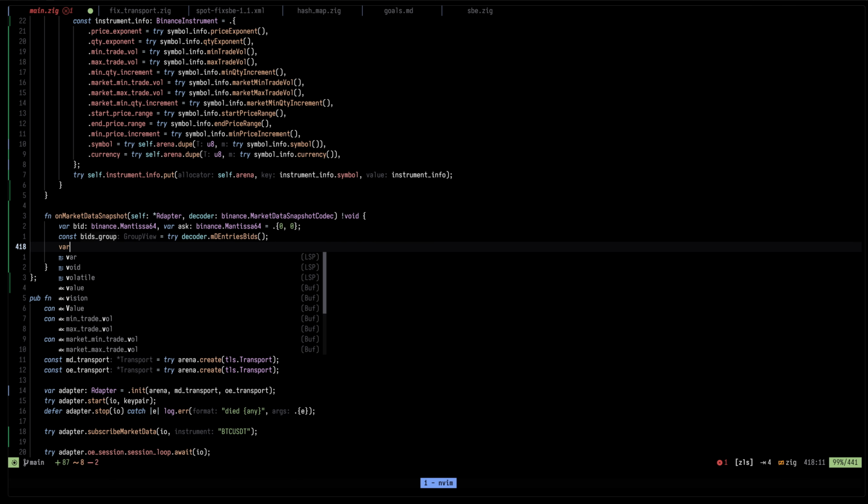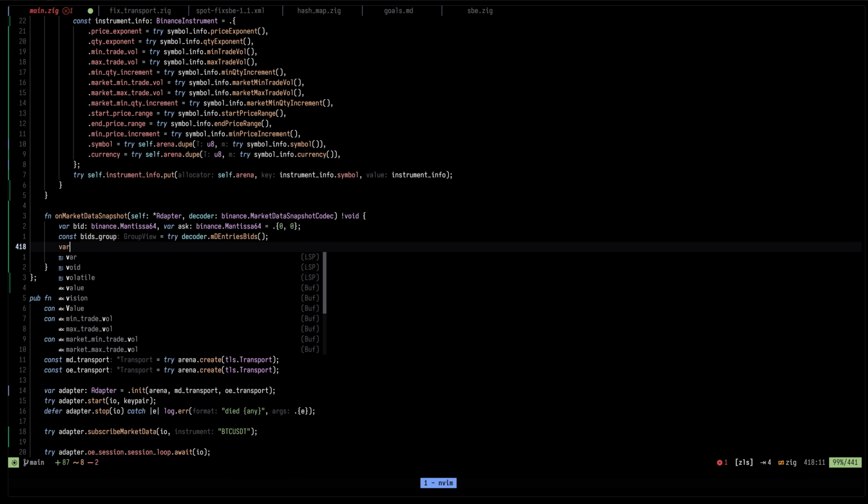And here we can do const Binance dot market data, so bids entry decoder, yep, decode, so bid item. Of course this is bid decoder, sure.